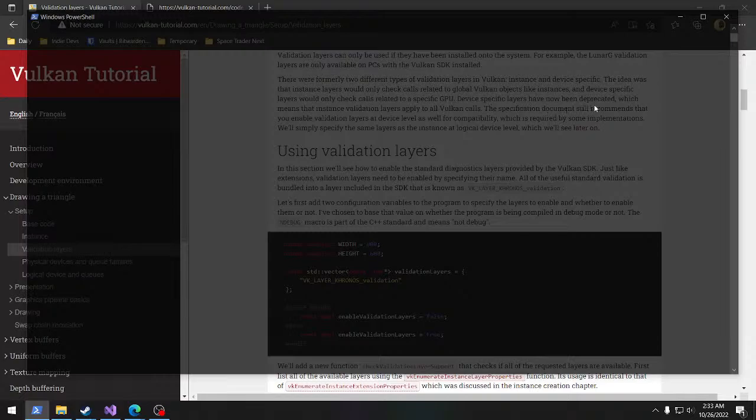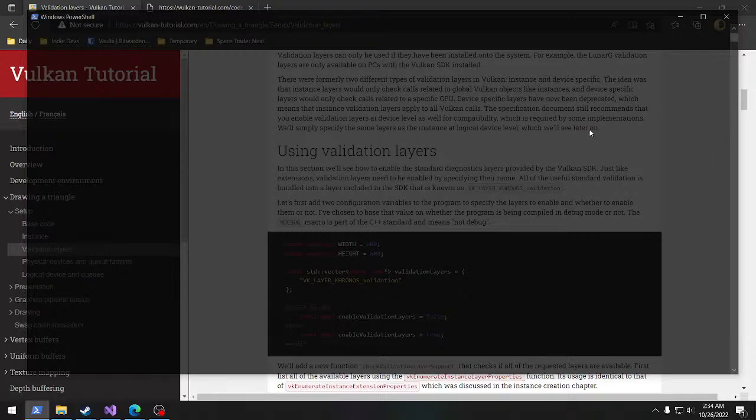Device-specific layers have now been deprecated, which means that instance validation layers apply to all Vulkan calls. The specification document still recommends that you enable validation layers at the device level as well for compatibility, which is required by some implementations. We'll simply specify the same layers as the instance at logical device level, which we'll see later on.